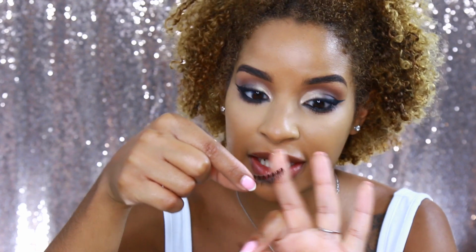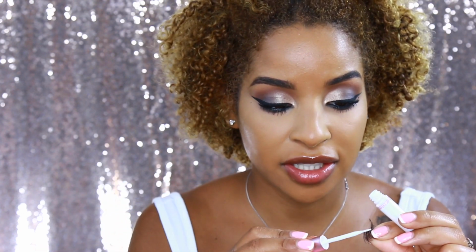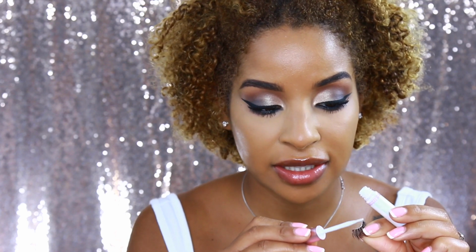So for my eyelashes, I'm going to go in with my Ardell. These are the Demi eyelashes. I'm just going to apply some glue, and this is the House of Lashes eyelash adhesive.